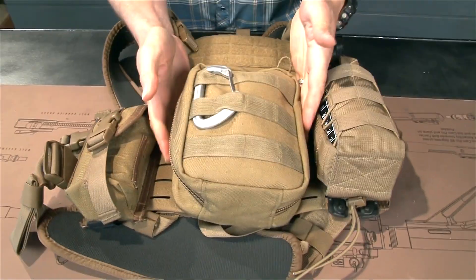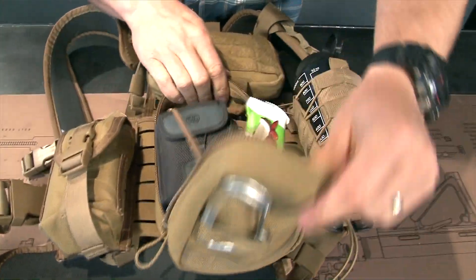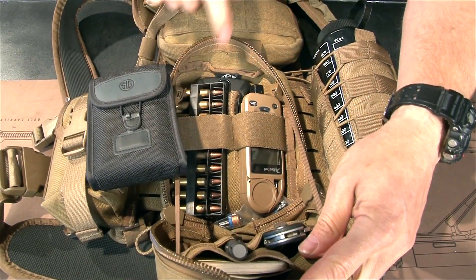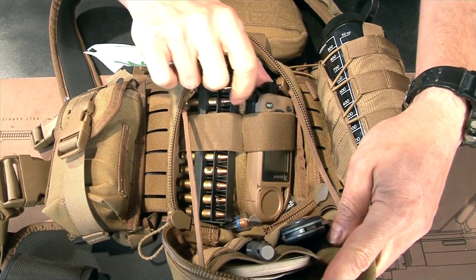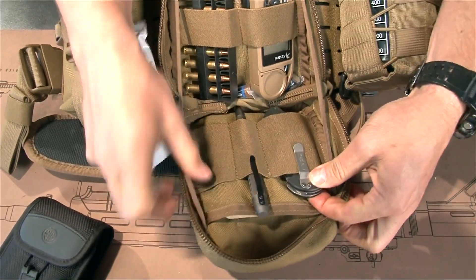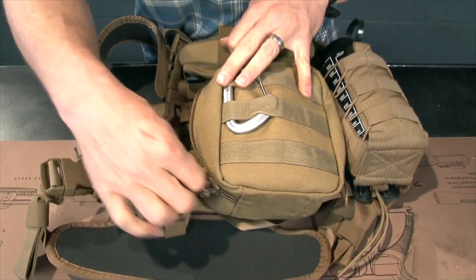Next to that we have the mini EOD, which fits this space really well. It has internal organization features to hold a few extra rounds, Cliff Bars, a rangefinder, Kestrel, a pen to fill out your tag, and a few other odds and ends like a knife. I like that I can throw stuff in this spot and have it held secure with bungees or the internal pockets — and it just doesn't make any noise. Goes in there super nice.